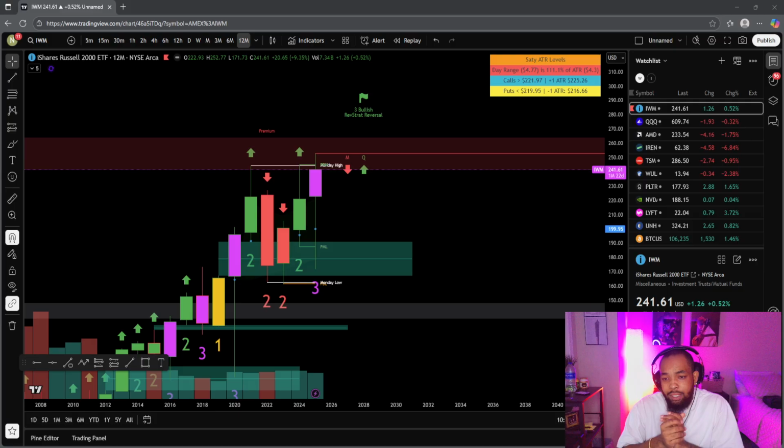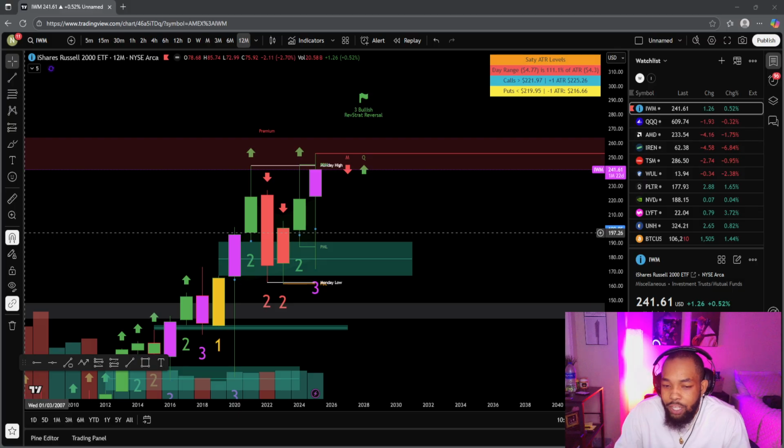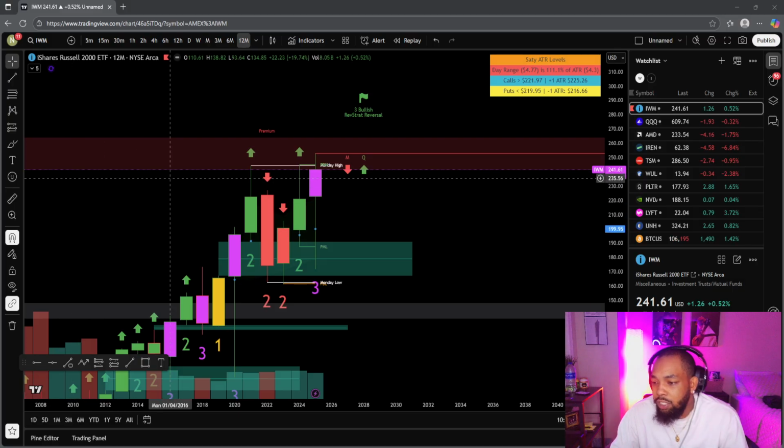I'm still kind of new to this. I've only been doing this for about 7 months, but I feel like I've gained a good amount of experience and knowledge enough to show you something basic like this as far as doing top down analysis on a chart. You see what I'm saying?